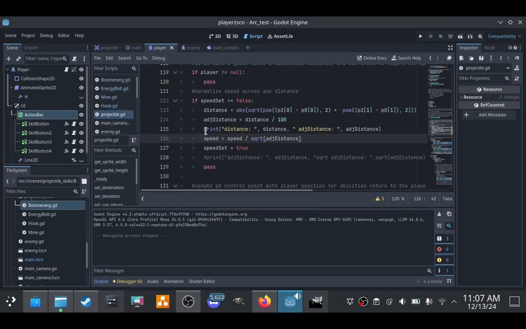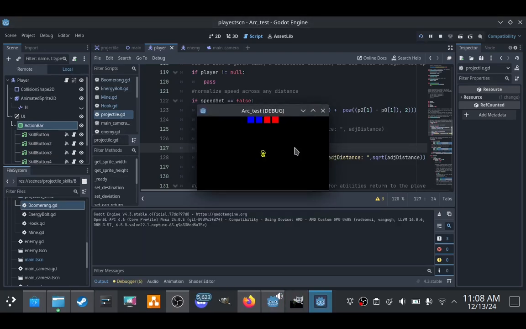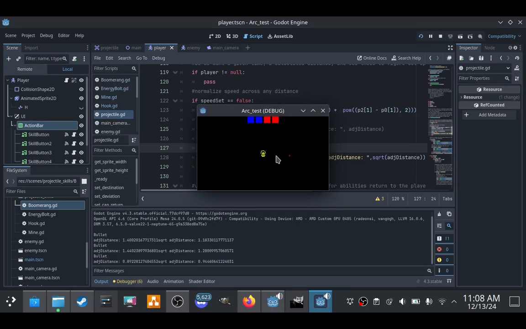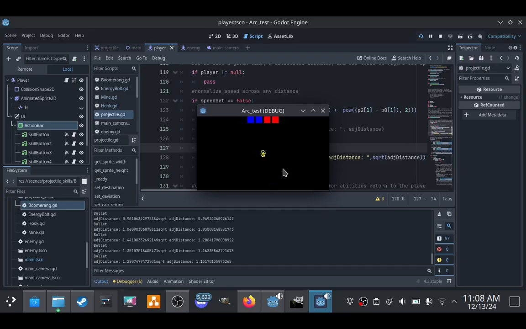Wait, let me uncomment. So this will show the adjusted distance and the square root adjusted distance. And you'll see the curve flatten, and I'll show you the ratios and everything. Look at that. Now we got the same speed no matter what the distance. Beautiful. So anyways, if we take a look at the adjusted distance and square roots down here, you can see the point where they meet at 1. Right there. Boom. And then you can see the acceleration going off in either direction, but it's a much lower curve. And that leads to it being the same speed throughout.